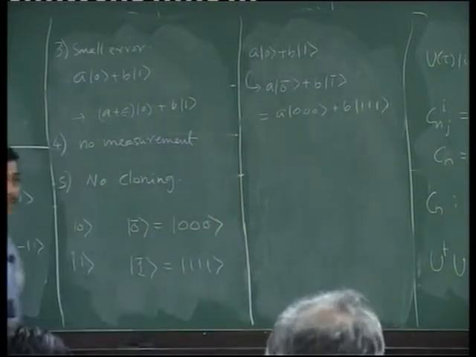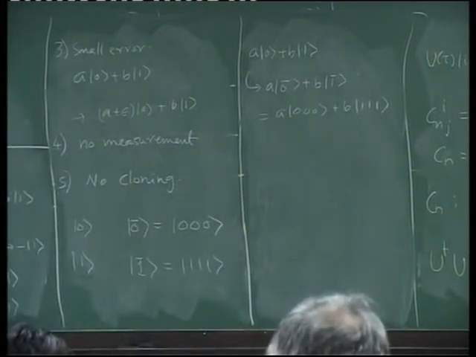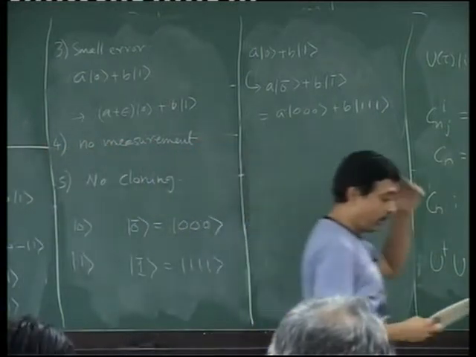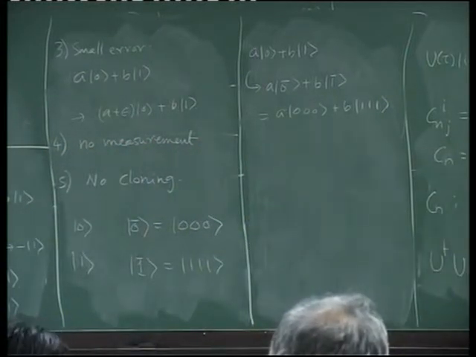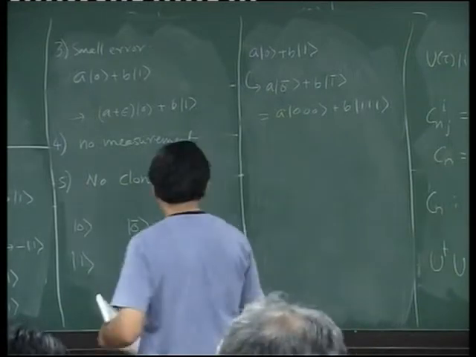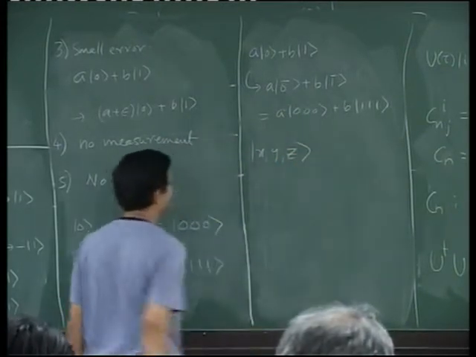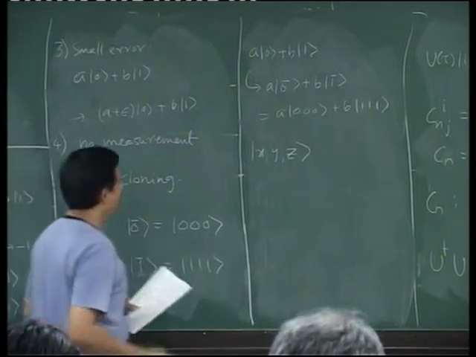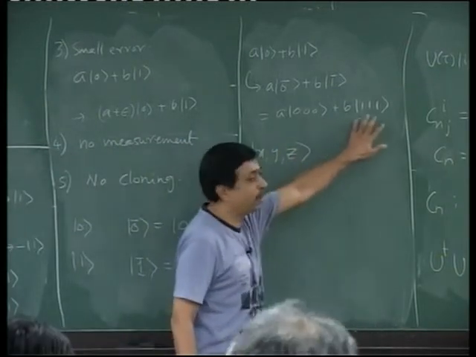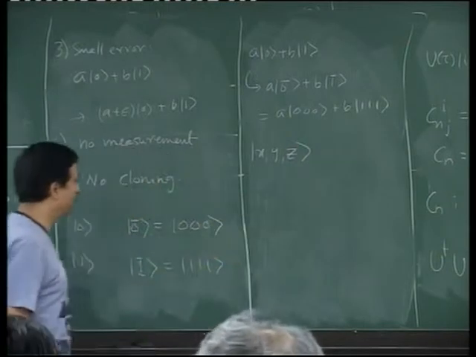Okay. So now let's look at what are the things that could go wrong with this, because we have to find out the error without making any measurement. Okay. So let's define a state by x, y, z. Whatever is that reading. Okay, and we know that we are looking for something like 0, 0, 0 and 1, 1, 1, and we are going to make a distinction between that.